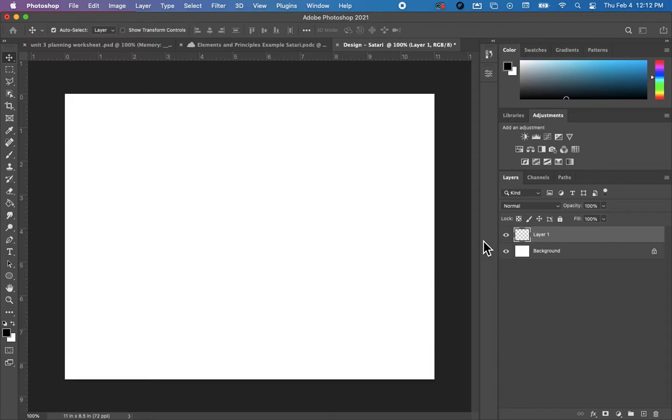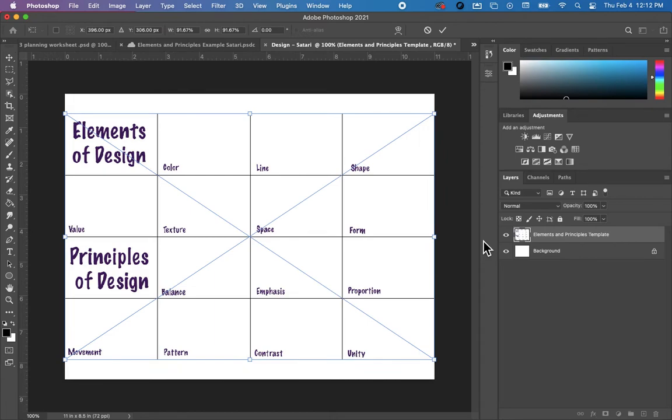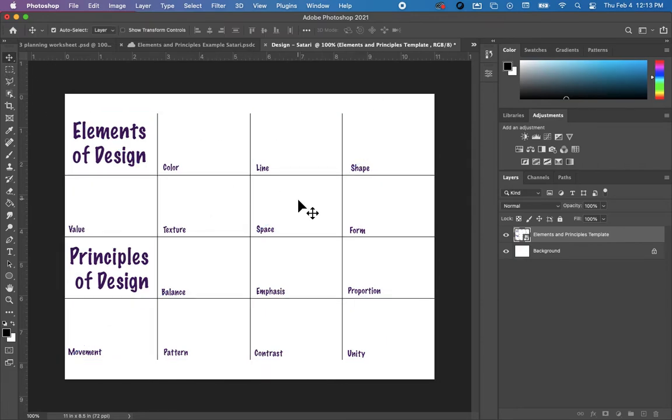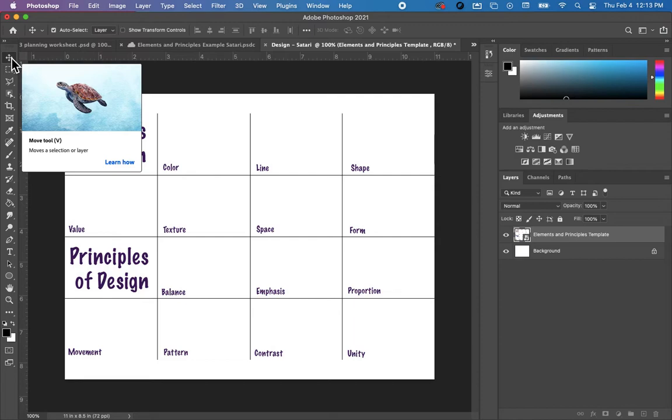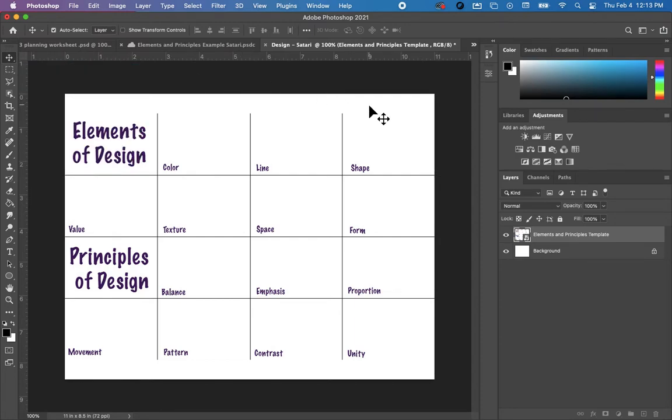It's going to think for a little bit because it's bringing in a picture. And now I've got it here. And it nicely lines up on the side, which is great. Got a little bit of room on the top and bottom just for some mistakes to happen that we can erase, and also your name. I'm just going to click the Move tool on the computer, and that's going to place that image.